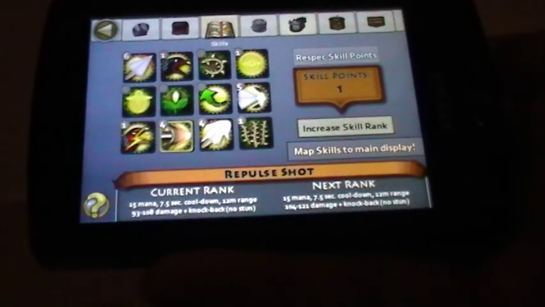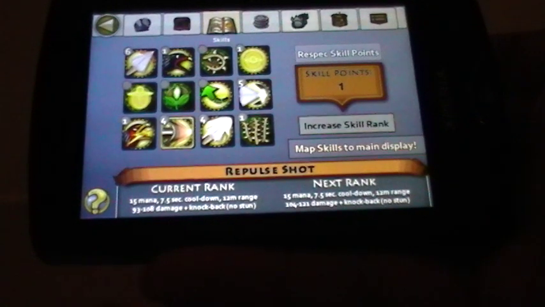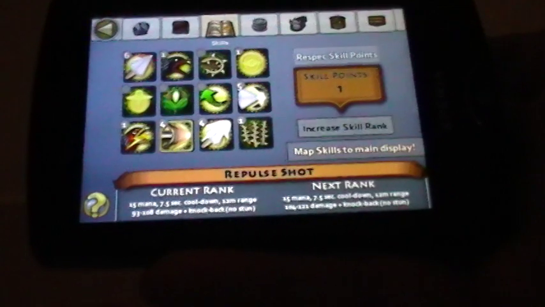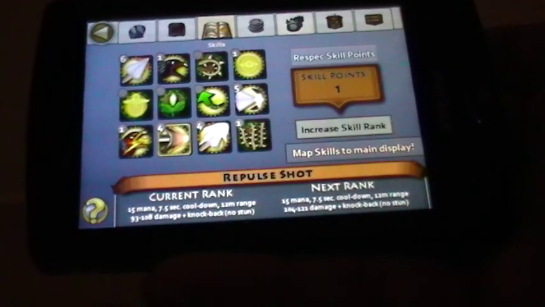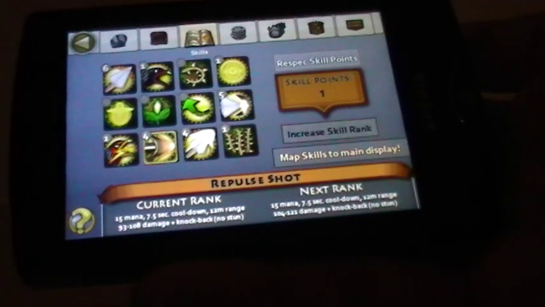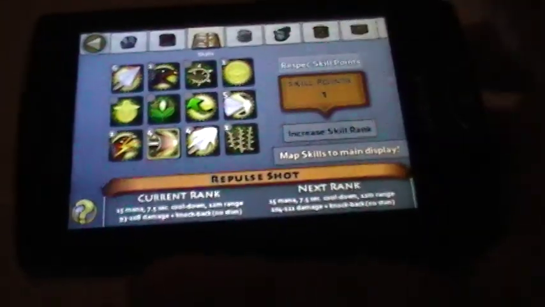So this costs 15 mana, has a 7.5 second cooldown, has a 12 meter range, and all of them have knockbacks but no stun. And it also does some damage, and depending on the skill points, you can increase how much damage it does.